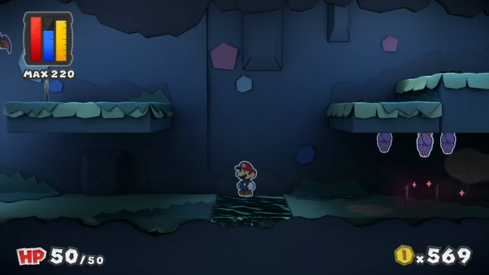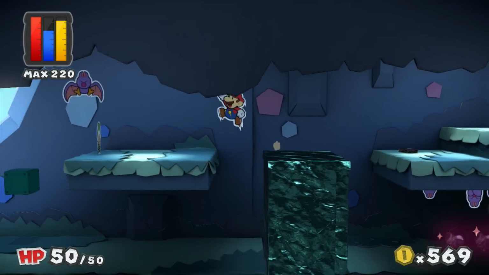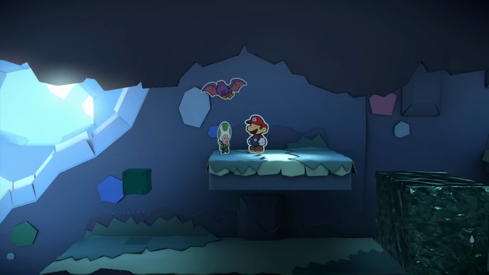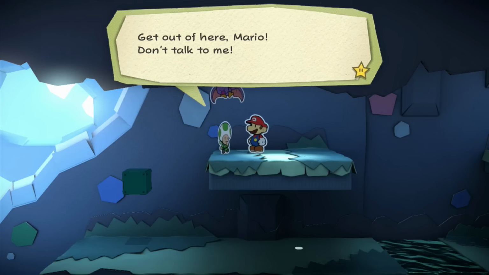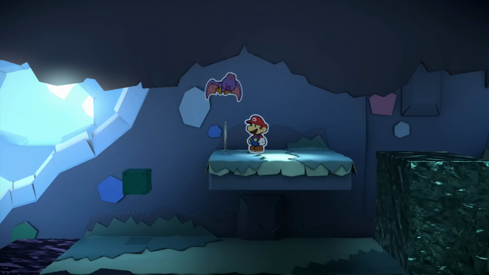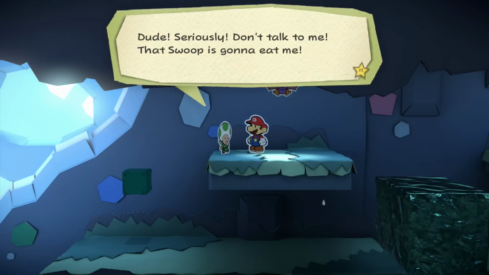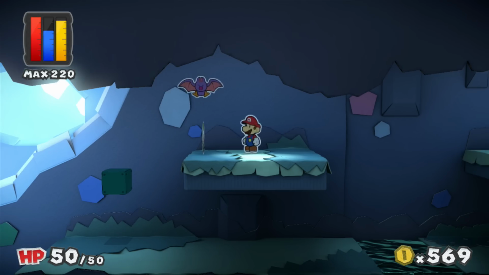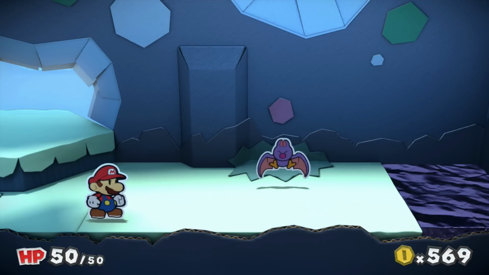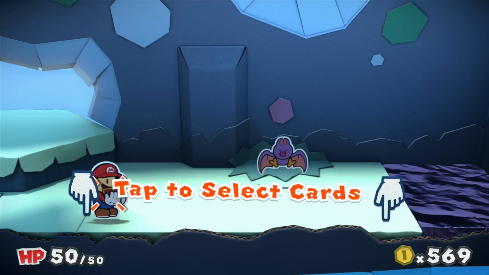Well, let's try to figure this out here. I think this bat's gonna get a little feisty with us once we get up there, and that's a problem. Come on, Mr. Bat. Wait, I can't really hit you yet, but let's talk to you. Oh no. Get out of here, Mario, don't talk to me. I'm standing sideways so that swoop up there can't see me. How can I get him though? Maybe I could just, there you go, I got him. That's all I wanted. I wish I could swing my hammer while I'm in the air, but it wouldn't let me. All right then.